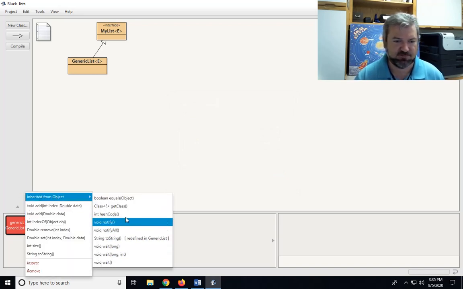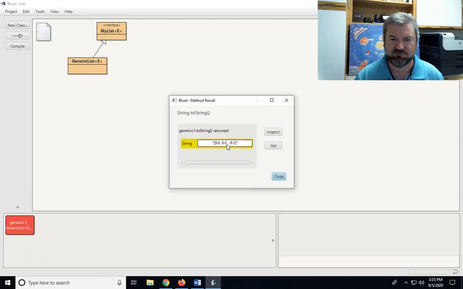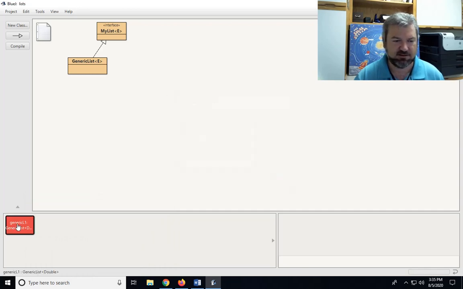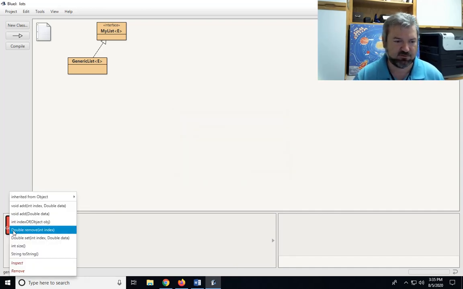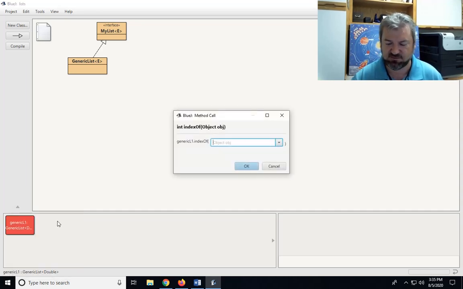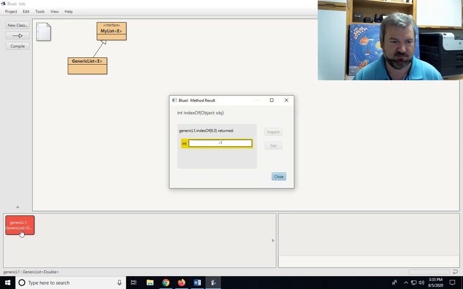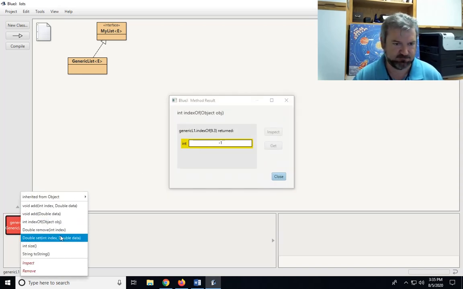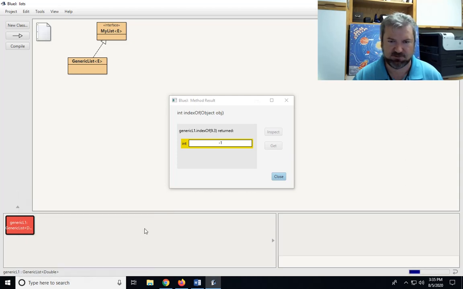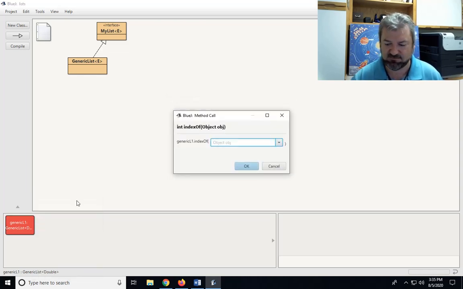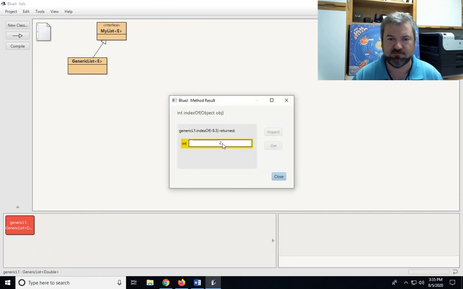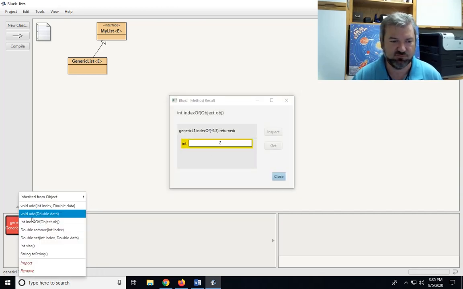Let me run that one more time because I want to check some more methods. We have a negative 9.3 in index 2, but let me add another number. Let me add 99.1. All right. So I'm going to find the index of 9.3. Negative 1. Did I not remember it correctly? Oh, it's a negative 9.3. Well, we know it works when there's not one there, huh? That's good. So let's get negative 9.3. Boom. It returned an index of 2.